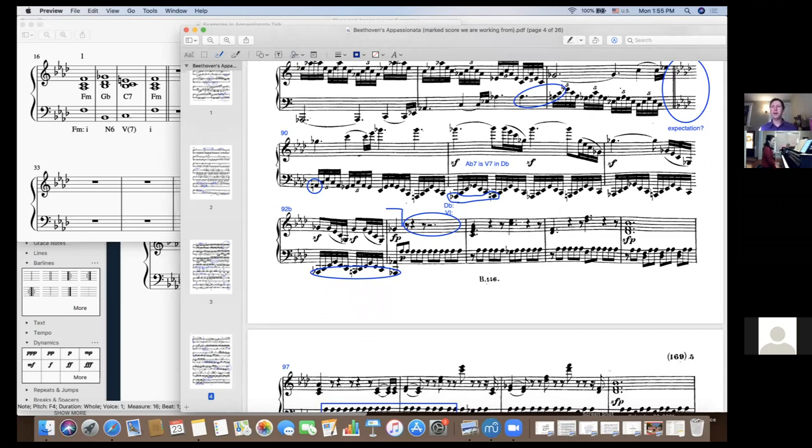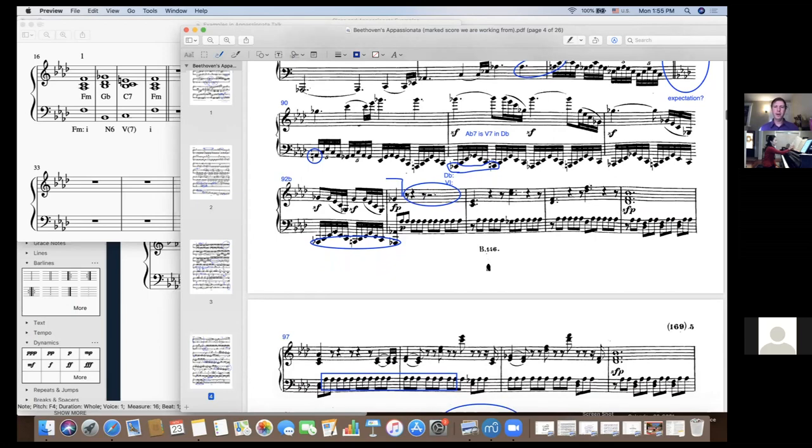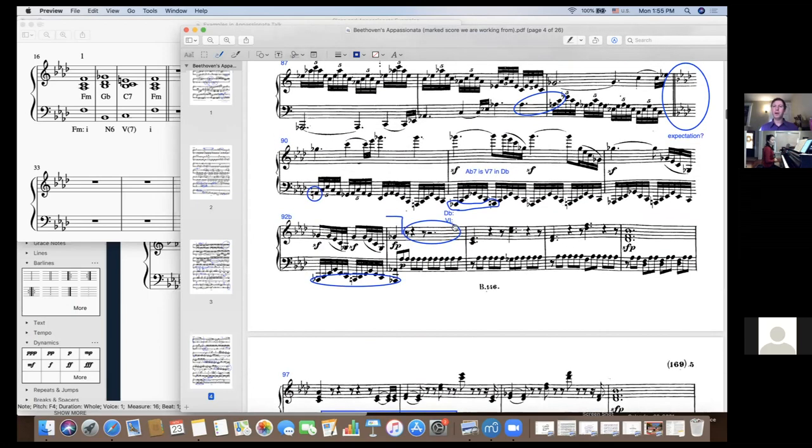Now, if I were to say, why does A flat win? Well, it's the third of the tonic triad of the piece, right? It's a composing out of that F minor triad that represents the home chord of the piece. So A flat finally wins. Notice at this point, we're in D flat major, right? So connect that to F minor, our home key. This is a mediant relationship.